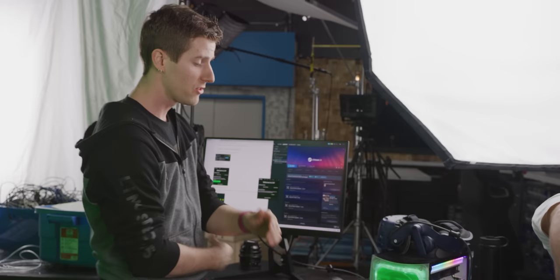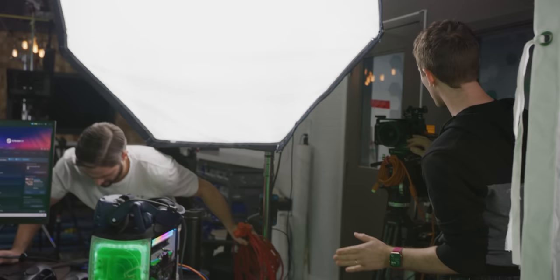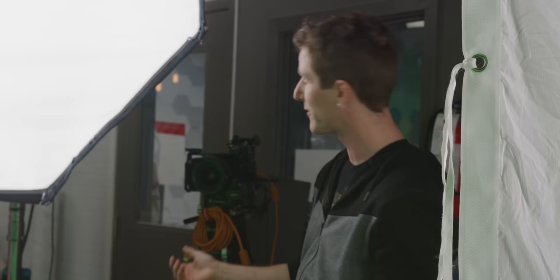James and Andy have spent about the last hour collecting all the pieces that we're gonna need for this setup. Starting, of course, with a camera. Now, if we're gonna do this, we're gonna do it upright. So we're gonna be using a Blackmagic 4K pocket camera to get as much resolution and as much separation between our subject, that's me, and our green screen as possible.